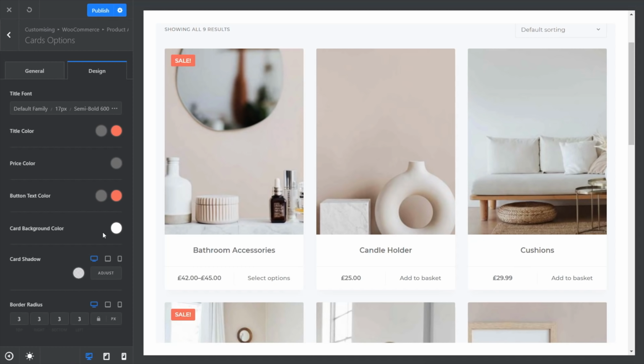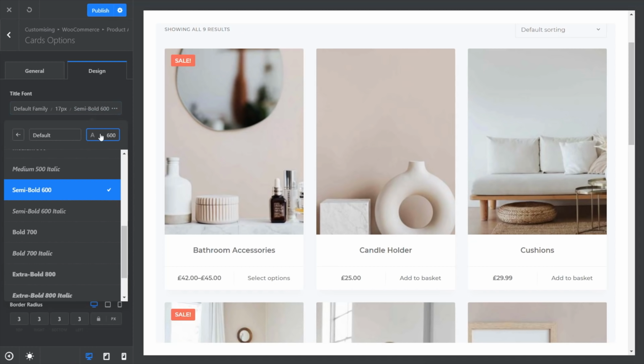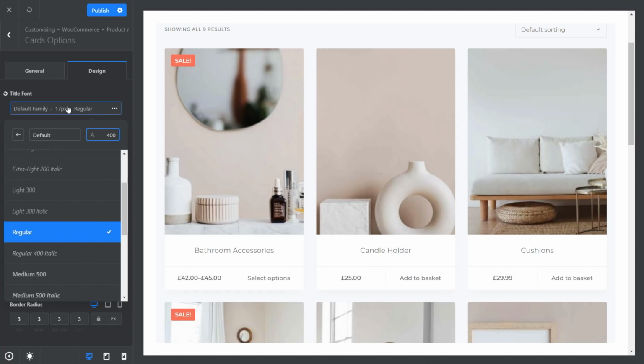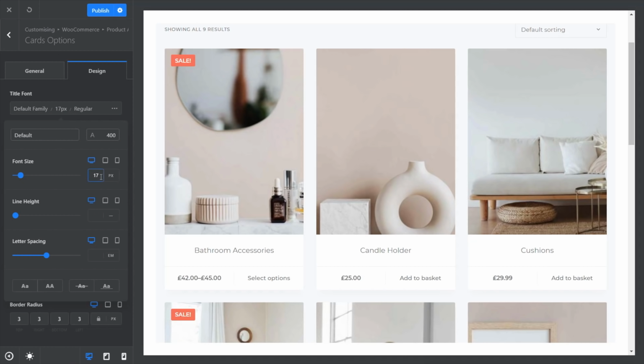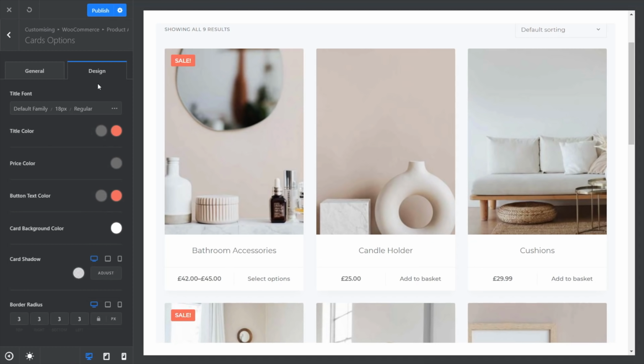Hopping over to the design side of things, we can then fine tune any of the other options inside here. Again, we've got all the font families. We can adjust all things inside there. So the title, I want to make a little bit lighter. So we're going to just set that to something like, let's try regular to start off with. That looks a little better. And if you want to increase the size, you can do that. But obviously, we're looking to make sure that everything is in keeping with the overall design aesthetic. So with that in place, if you want to adjust shadows, border radius, all those options are available to you. Like I say, Blocksy gives you tons of options to get great looking designs.